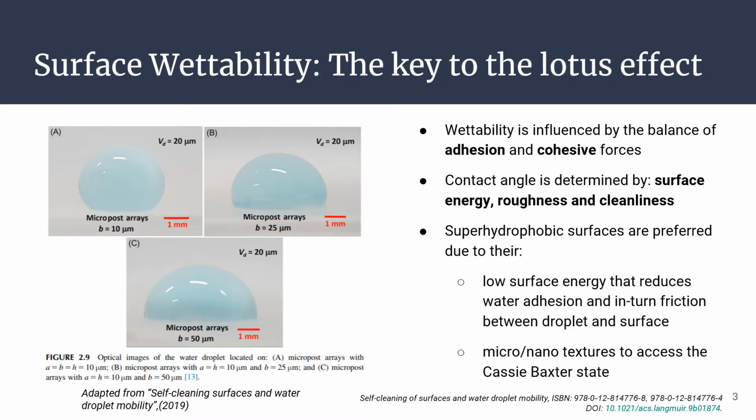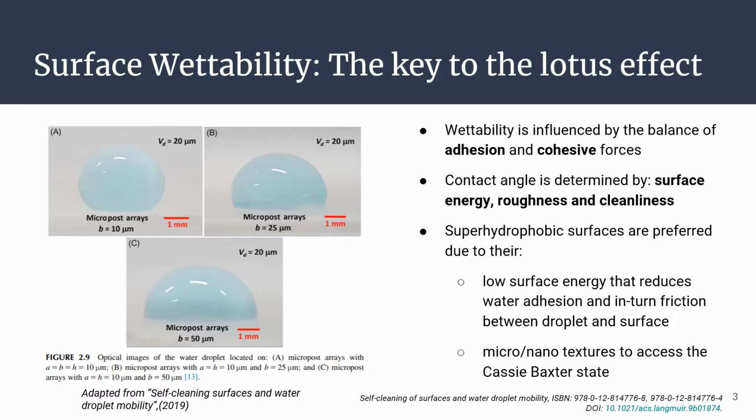So as we mentioned on the last slide, the properties of the surface are primarily responsible for the action of self-cleaning. To remove the particle, a droplet must move over it and absorb it into itself. With this, surface wettability is key. As we have learnt in class, wettability is determined by the balance between adhesive and cohesive forces. These together determine the contact angle. A high contact angle has a stronger cohesive force than adhesive force.